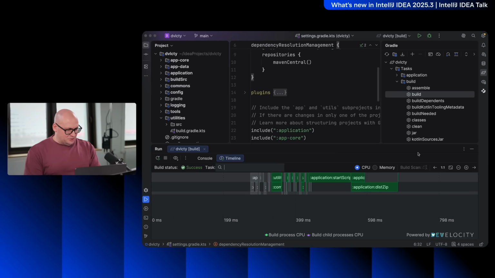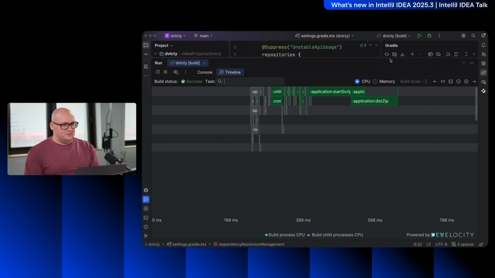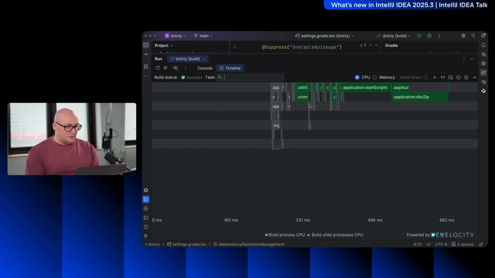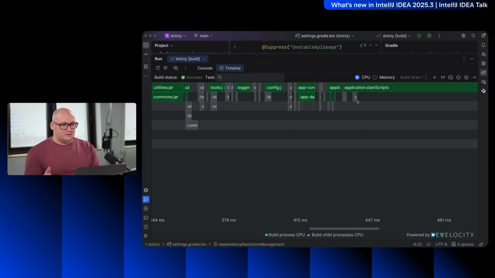I get a visualization of how the different submodules of my project are built. Sometimes I can detect that everything is built sequentially, and maybe this is not exactly what I anticipated.